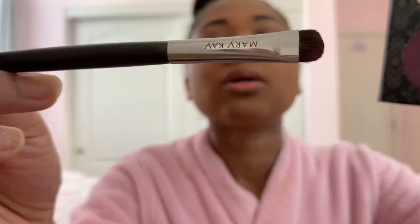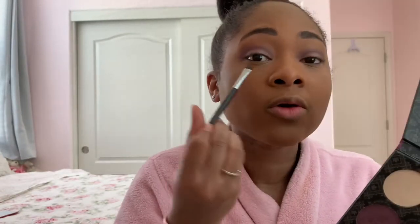It's pure magic. Now I'm going in with this smudge brush, and I'm gonna take that dark purple and just smudge out my bottom lash line. I think I've said this in one of my other makeup videos, but I like to do this because it's a softer look than applying eyeliner to your bottom lash line. So yeah, you're all smudged out.